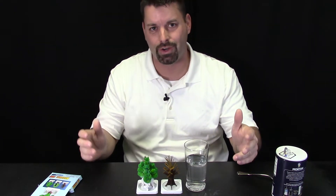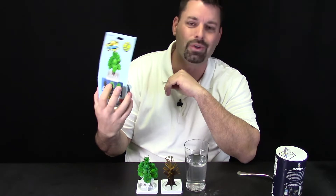The people who designed this little toy call it the Mystical Tree, but I think it should be called the Evaporation Tree. We would like to thank our friends at Educational Innovations for sending us this cool little science toy. If you want to learn more about evaporation, weather, or science, check out our YouTube channel Fun Science Demos. Science is so cool even when it almost happens right before our eyes.